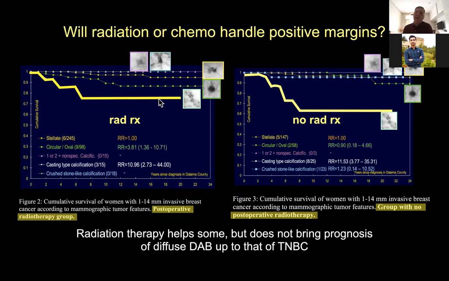So does radiation help a little? Yeah. But again, if people are looking at 5 years or 3 years, the 90% confidence intervals are going to overlap. You have to get out to 7 years before you can see that there's a big difference between DCIS components that are left behind and those that are removed. So you can't tell in those first 5 years. You have to get out to 7 years in this particular case. And yes, radiation helps, but it doesn't completely help.